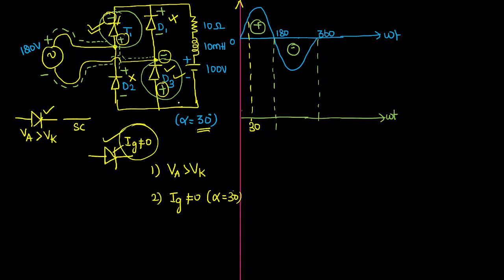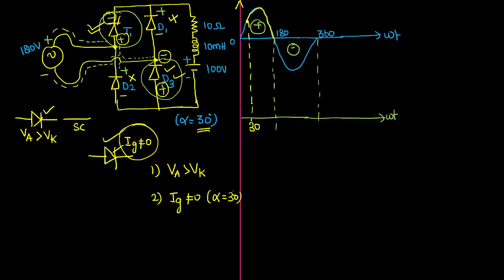See, diode D3 is already ready to conduct, but it is unable to carry the current due to the absence of thyristor T1. It is blocking. It's acting as an open circuit till the value of alpha becomes 30 degree, that is, theta equal to 30 degree. So after that, immediately this input waveform, this portion, will get reflected in the output till the first 180 degree.